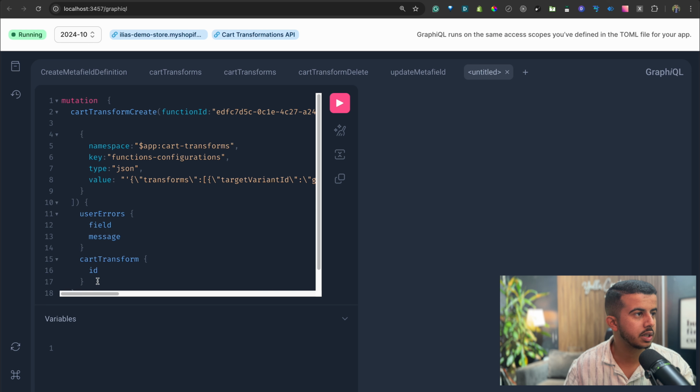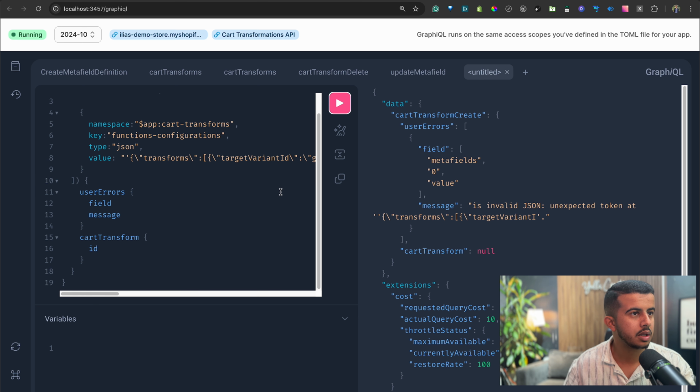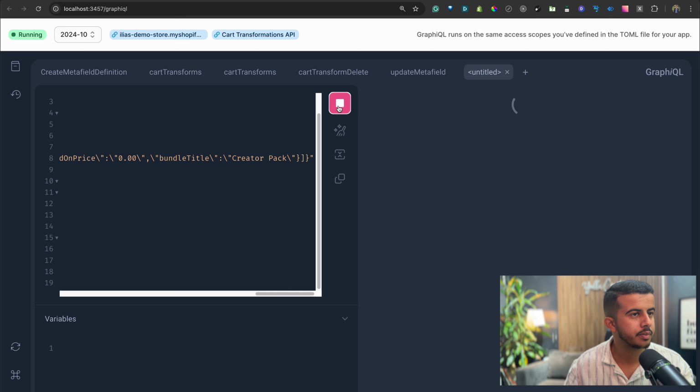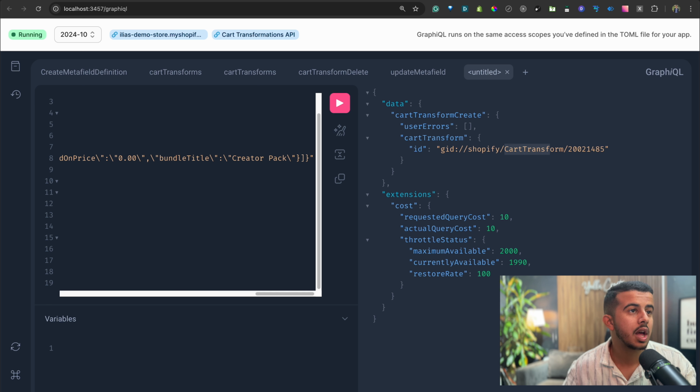So we have everything there. Let's remove this one, and let's remove this one. So we have our first cart transform function created.